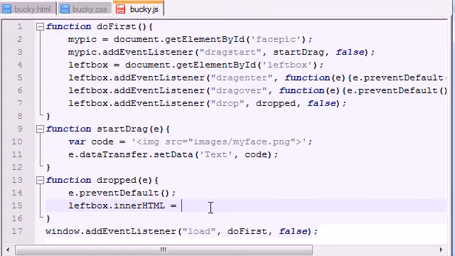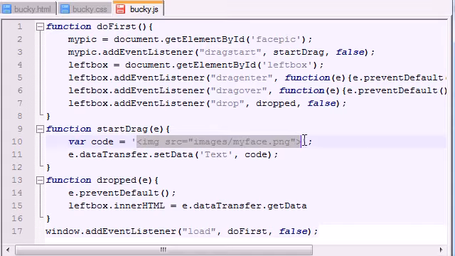Now in order to change this into the image, we can just go ahead and copy this and paste it down here. But since we stored the information alongside that event, I'm showing you the proper way to do it. What you need to do is grab, it looks a lot like this, but instead of setting the information, we already set the information that we want to store with that event. So what we need to do is just get it now. The method for that, in case you couldn't guess, is getData. Basically get the information that we stored with that event, which was basically this right here.